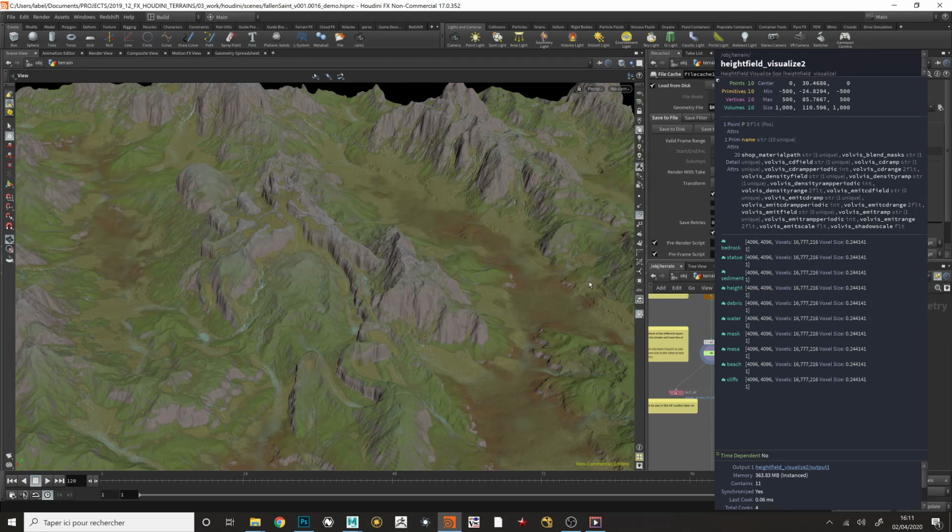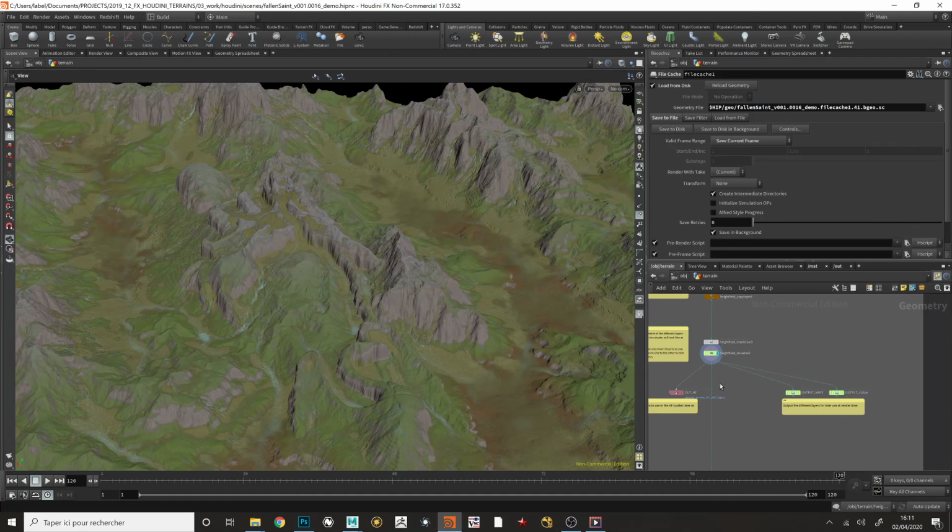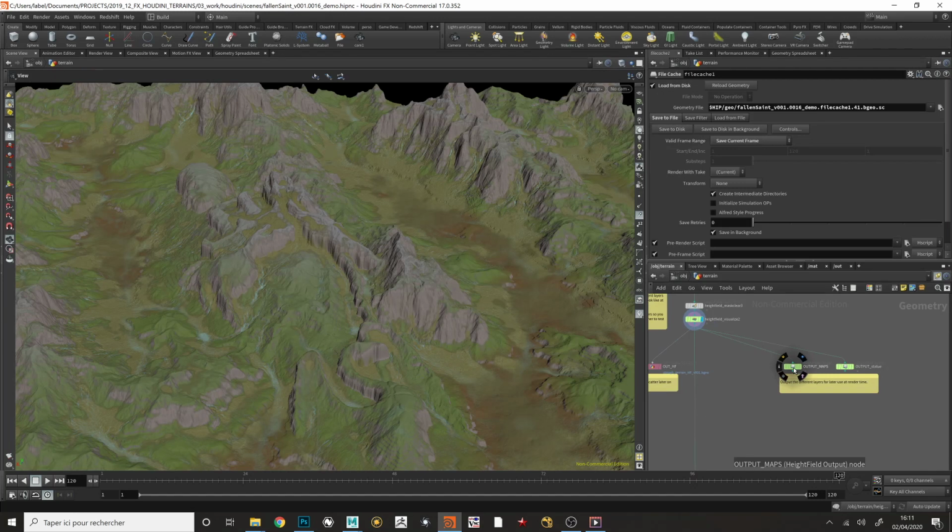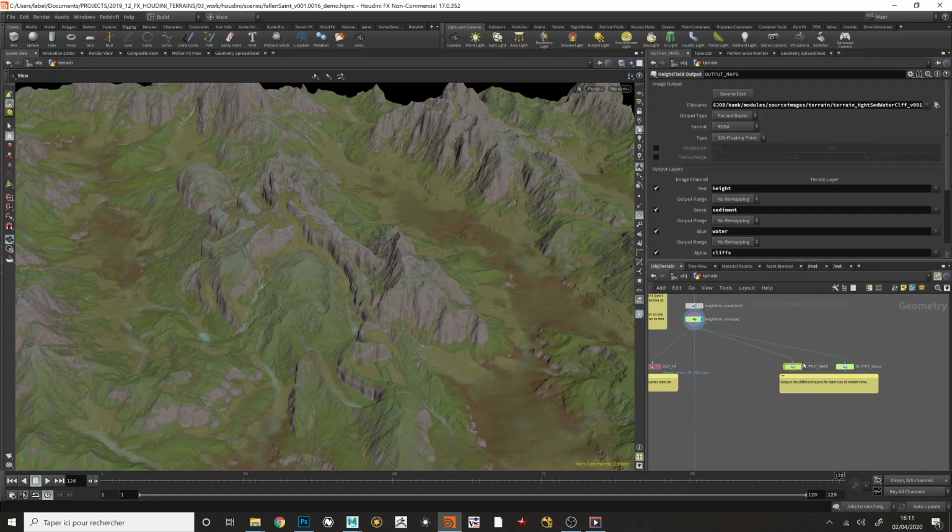I can export them either as point parameters, so when I convert that to mesh, Guerilla is able to read the primitive attributes directly from the points. But here I also exported them as maps because I didn't need them later.